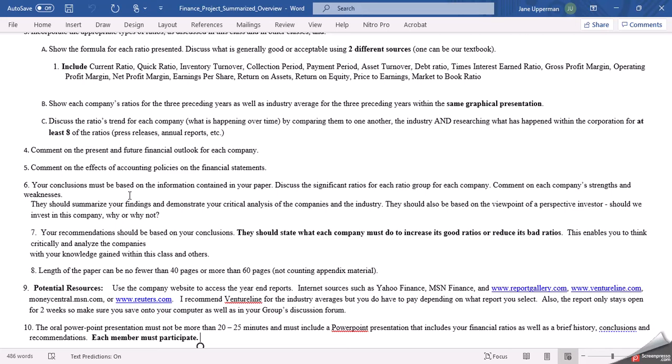Or then maybe they're awesome in their operating profit. Maybe they've done great, and you're going to pull that in and say this is a huge strength. They're performing way better than Lowe's. They're way more efficient. Whatever. And I'm just making those up. I don't know if Lowe's and Home Depot have high debt or operational issues, but those would be the things you'd want to put into those conclusions.